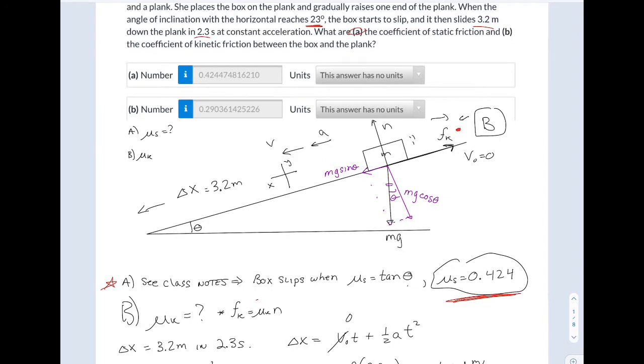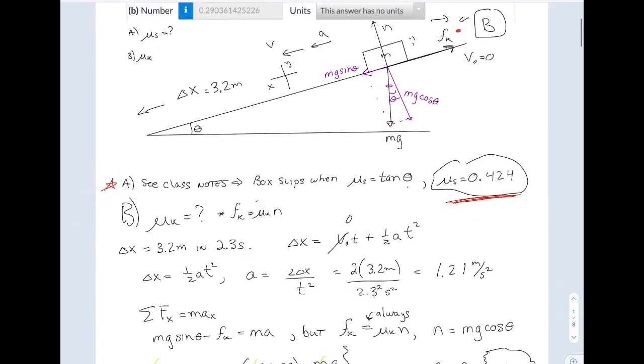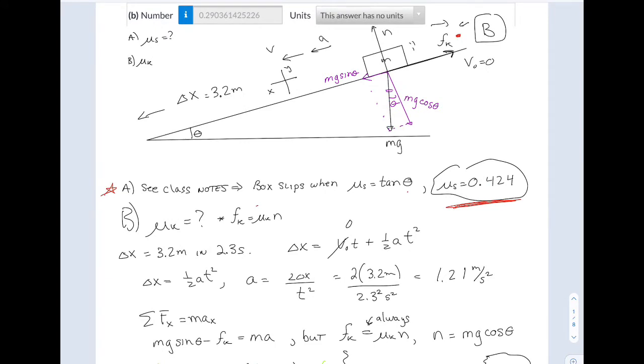Part B, now that this thing's sliding, they want to find the coefficient of kinetic friction. So here's our picture. They asked for mu sub k, and mu sub k is wrapped up into that. So that's why it's a Newton's second law problem. It's a 5-step method problem. So the problem is if I do F equal ma, trying to find mu sub k, I don't know the acceleration. So they give us this information that it slides that distance in that time.